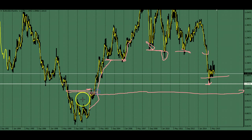And that was the big launching point. And back in the year 2000, it was 84 cents. So yeah, we always come back to the retest. But yeah, that euro, what punishment. And this could just be the pause. I mean, this is certainly the place that was the great retrace.